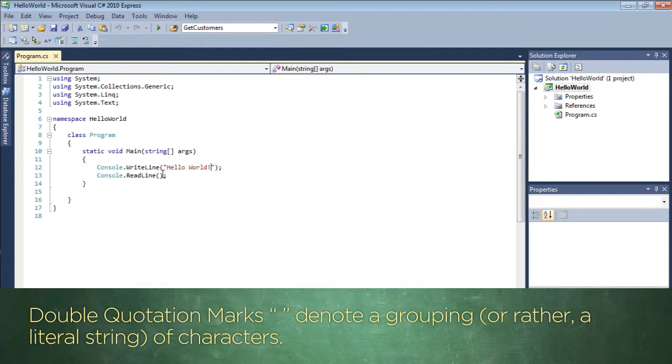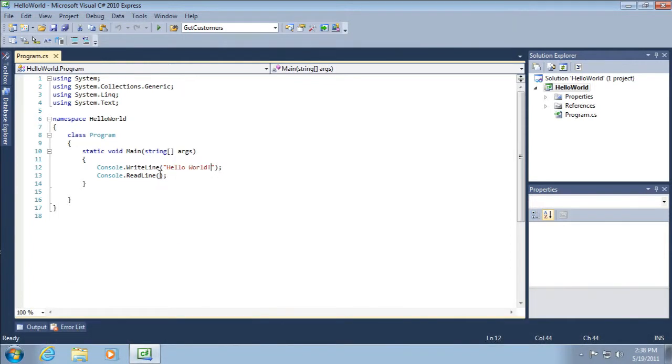In other words, we literally want those exact words to be displayed, as opposed to what, you might ask yourself. Well, I'm going to answer that later today when we talk about variables. The key idea here is that some methods can accept input values, such as a literal string in this case, which is then used by the WriteLine method to display to the console window. We'll come back to the notion of methods in the future. Just know that when you see parentheses, think method, okay?